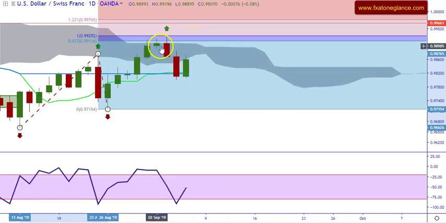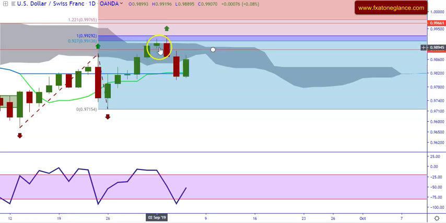Now also, when I see a little indecision candle like that, even if I don't have my level marked, I'll bring my stop loss up to that level. Either the market's going to go higher or it's going to trigger me back down, and I would take my profit there. You can see.